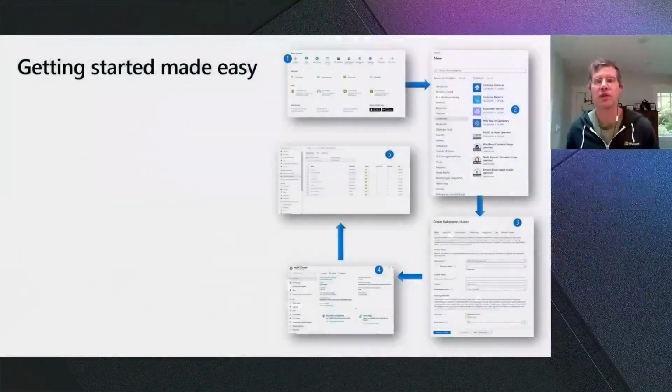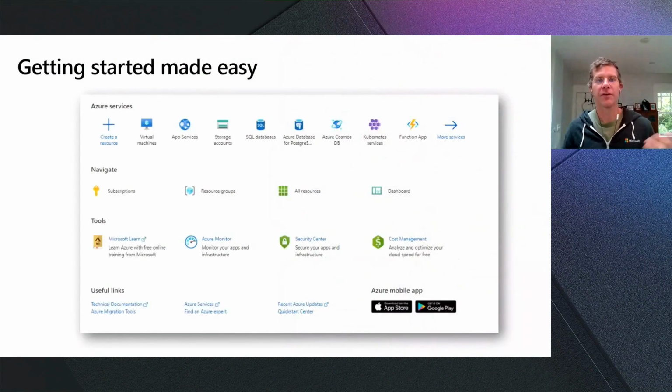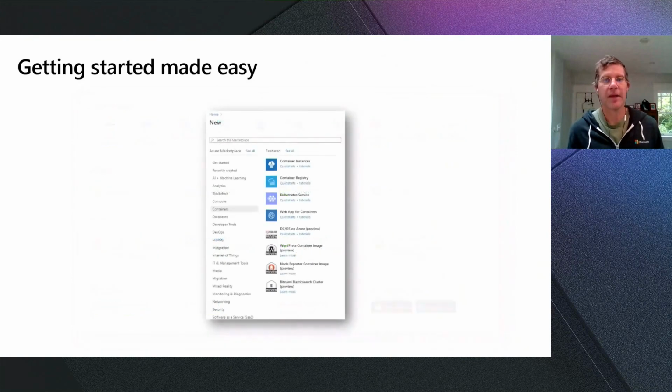All right, so here's an illustration of the path that you go through to create a cluster on Azure, and we're actually going to dive in and take a little bit of a closer look at each of these stages. So first off, when you're in the portal, you can just say add new resource, right? You see that plus button up there, or you see the Kubernetes service over in the middle. All you need to do to get started with Kubernetes is click on that button, right? Or you can search through the containers in the marketplace.